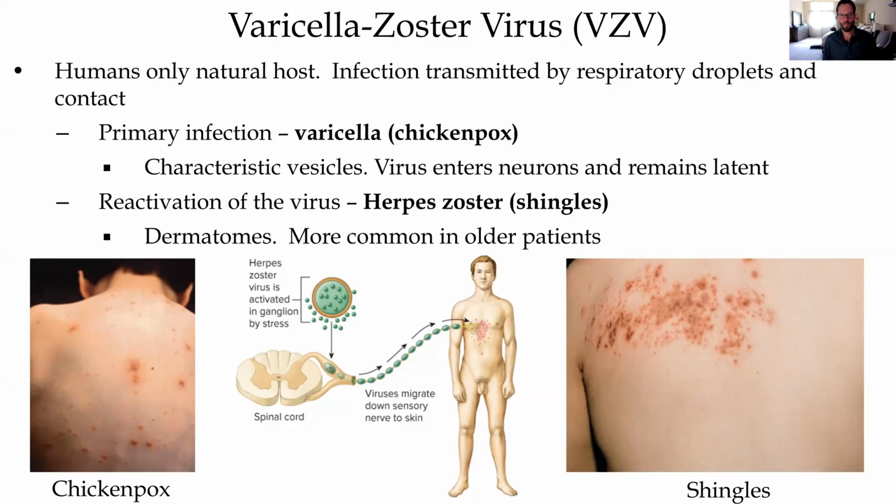It can remain dormant and then re-establish itself as an infection later on in life in the form of shingles. So usually older patients will have a re-outbreak of varicella, not in the form of chickenpox, but in the form of shingles, which has a little bit different manifestation. But you can't get shingles if you didn't have chickenpox, correct? Yeah.